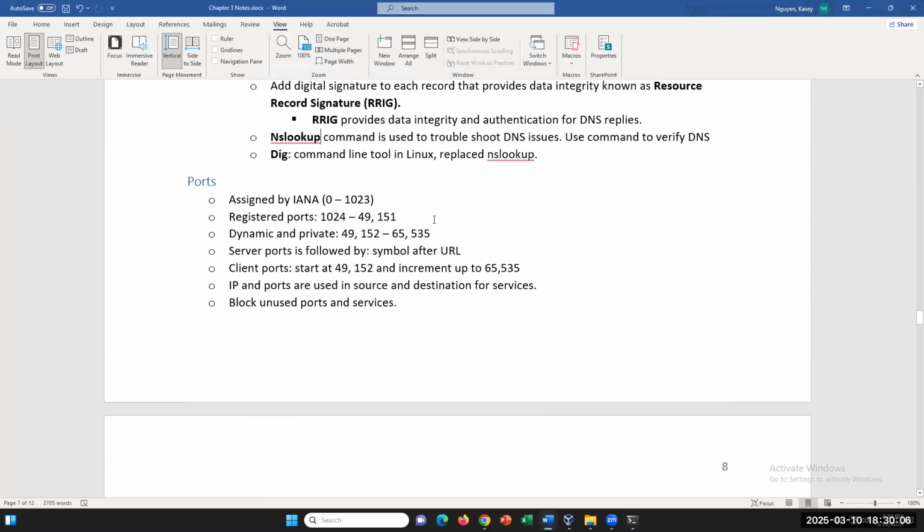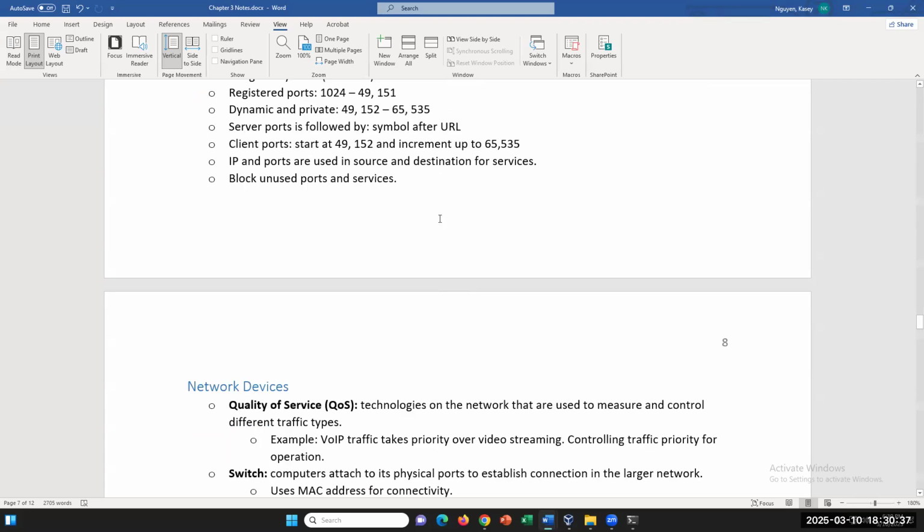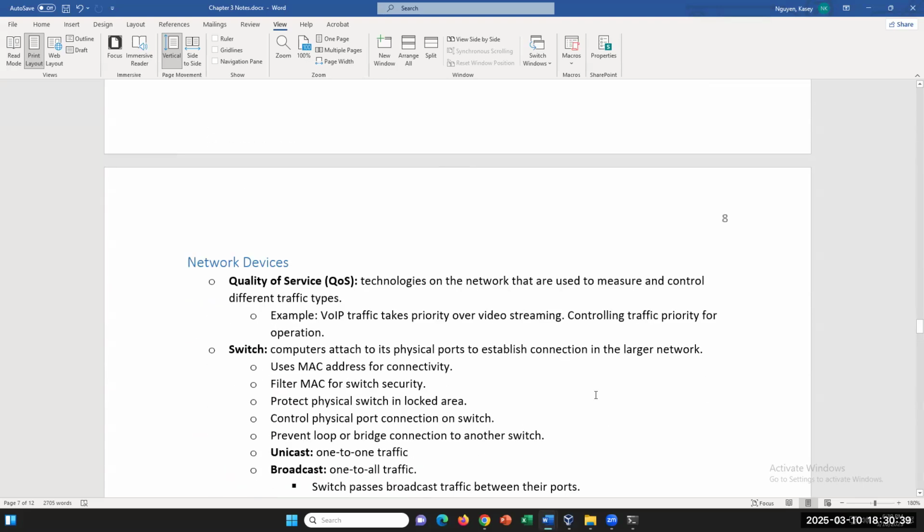Make sure we remember the ports. I know it's thousands of ports that you have to remember, but the common ports, the ones that we've been talking about, are really important. So I put down some port information. IANA is in charge of how these ports are assigned. Some administrators would use a very high value port. That's the uncommon port that is a lot harder to find. But ultimately, if they scan enough, they would find it.